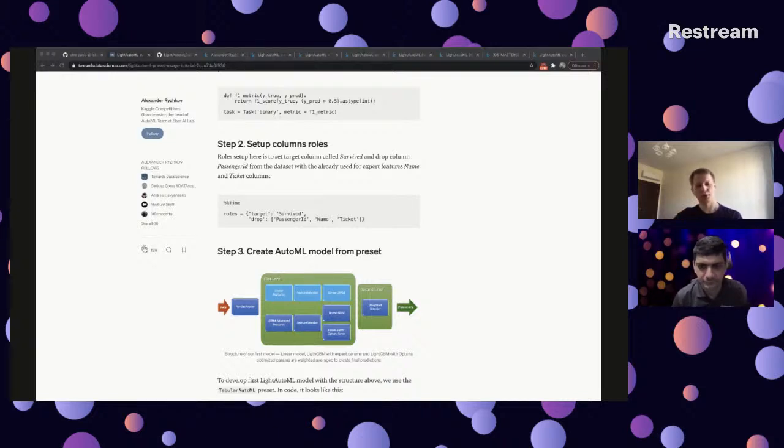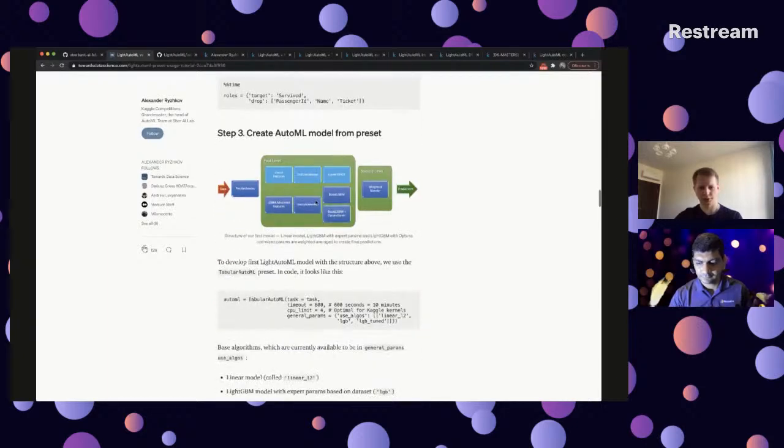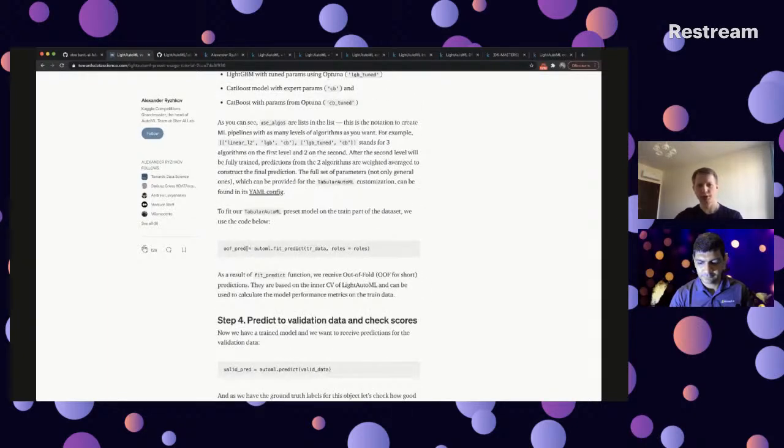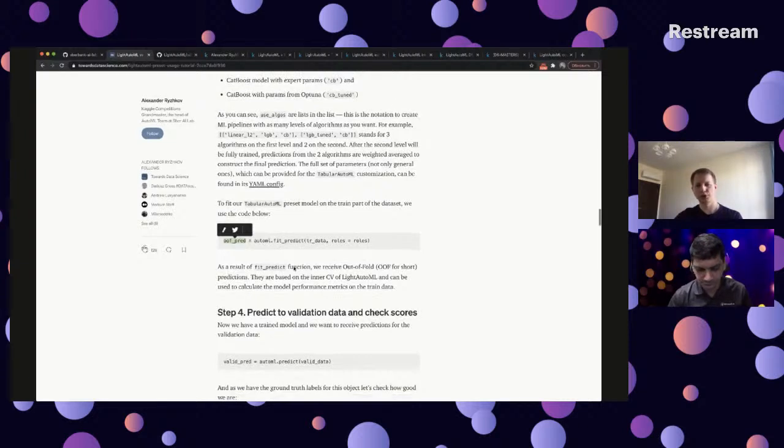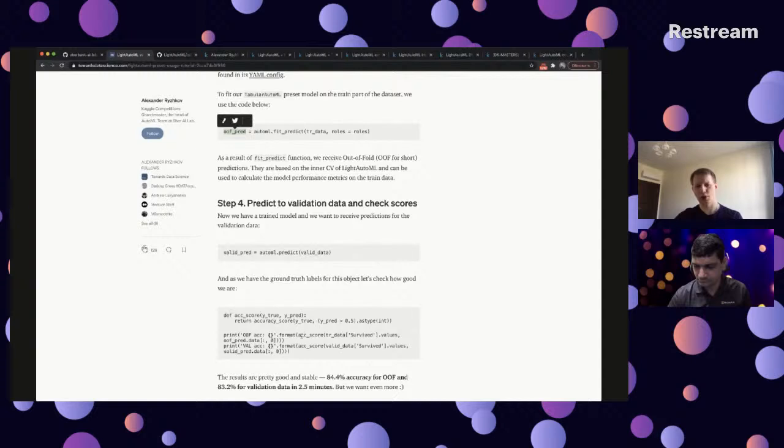To figure out that you're not overfitted, you receive so-called out-of-fold predictions. So I can show it here. Here you receive out-of-fold predictions, which were built based on our inner cross-validation scheme. And you can check how it compares with the test data set and how it compares with validation data.